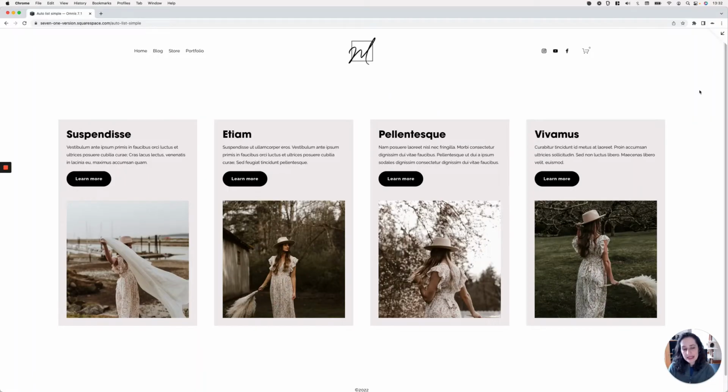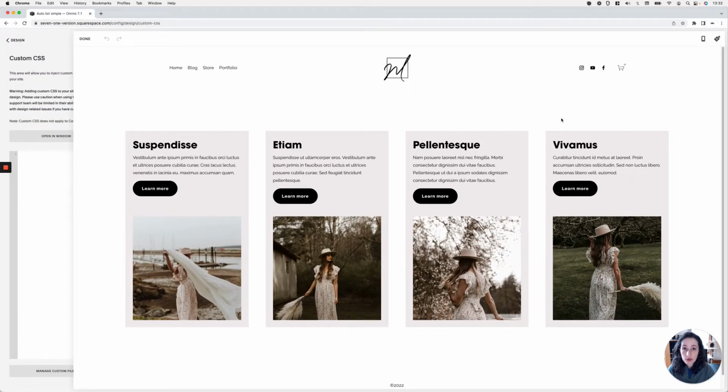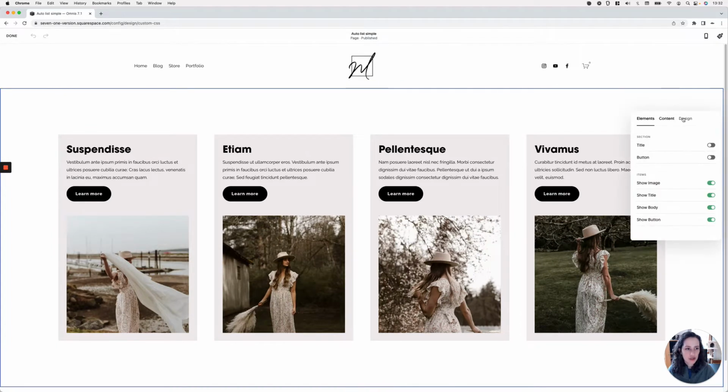Alright, so here I have my 7.1 site and I have an auto list set inside this section. Now this trick is meant for the simple list layout because this is pretty much the one that creates that issue or that doesn't adjust as well as the other ones for tablet devices. Now in terms of styles and options, there's nothing really that you need to set in here. The only thing is that I'm working with a maximum columns of 4.